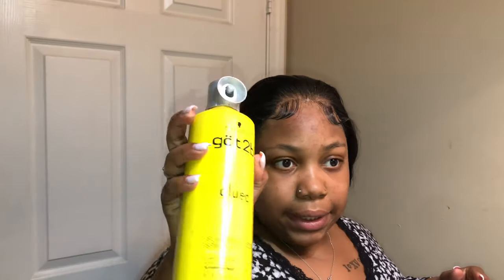So once I finished the baby hairs off, baby, I went ahead, took me some Got to Be Glue spray, sprayed that on there, and I'm going to take my blow dryer and just blow dry that down because it gives it a really nice melt. As you see, skin. It's giving skin. So I just wanted to make sure that I had that really, really nice melt going on with that Got to Be Glue spray, and I'm just going to blow dry that down, make sure that it's nice, tight, and right. You feel me?